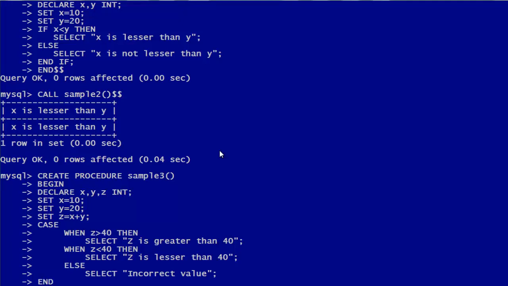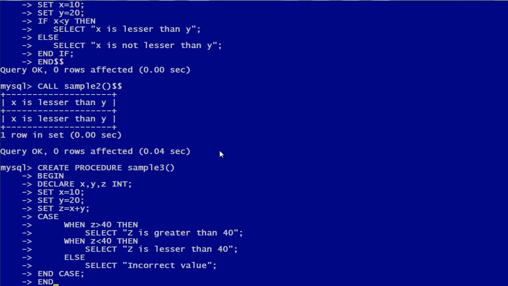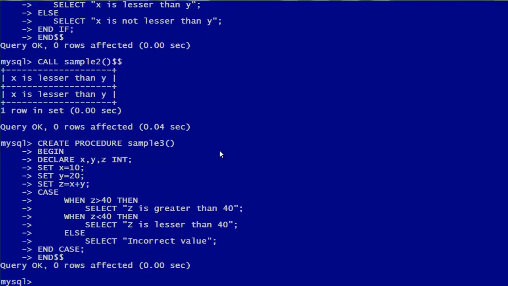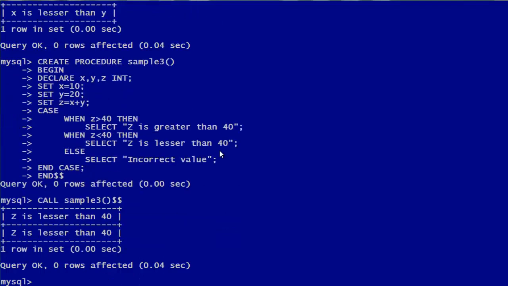Now I'm providing end case, semicolon, and at the end delimiter. So my procedure is created now. If I want to call this, you can see here I'm getting z is less than 40, I'm not getting z is greater than 40.